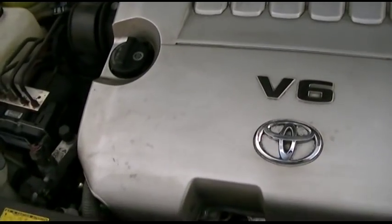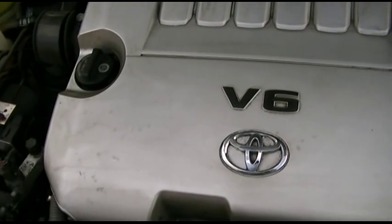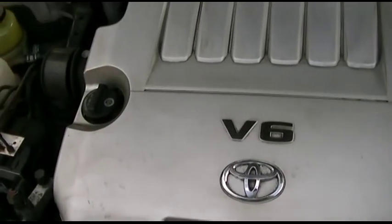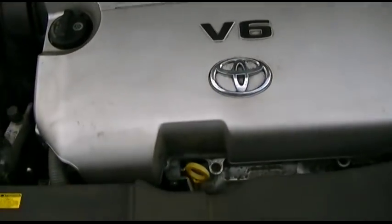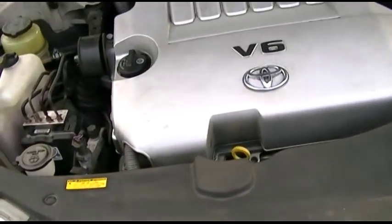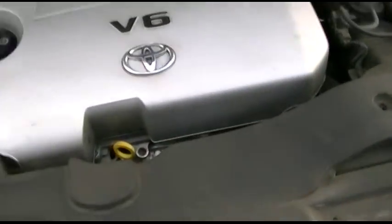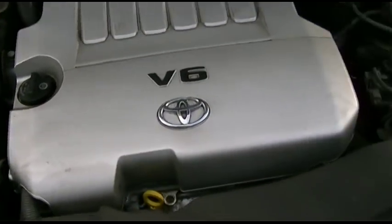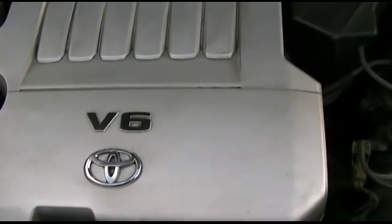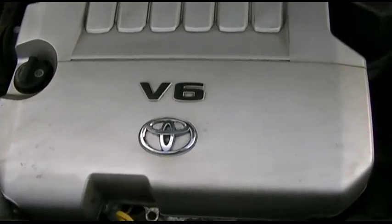But if you listen to it, it sounds a little bit trucky. Sounds almost like a truck with a V6 in it. I guess that's what all V6s sound like. It's a little odd to have a V6 in a regular passenger vehicle as such. It does sound a bit trucky. It is a bit trucky to drive.